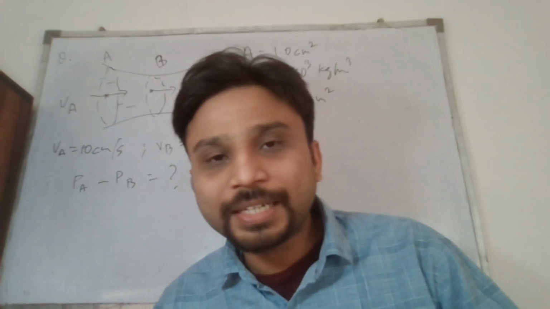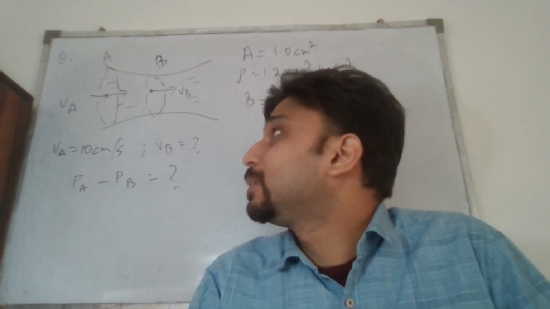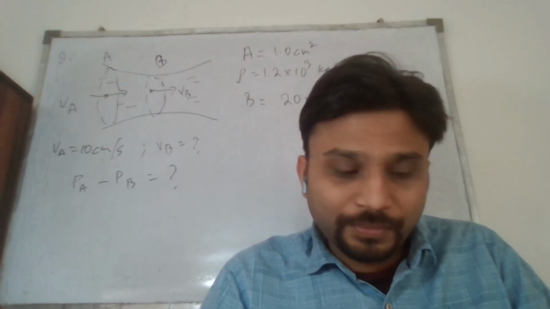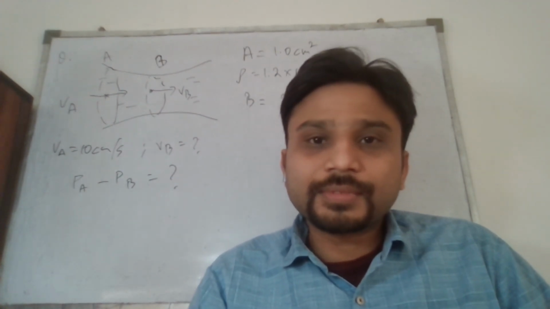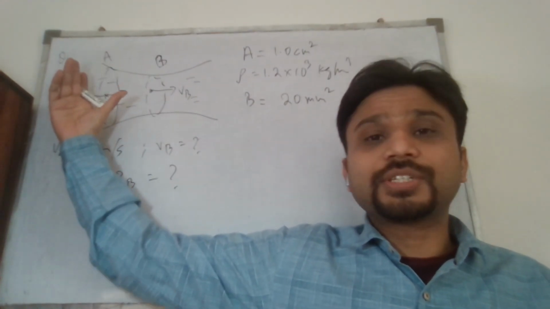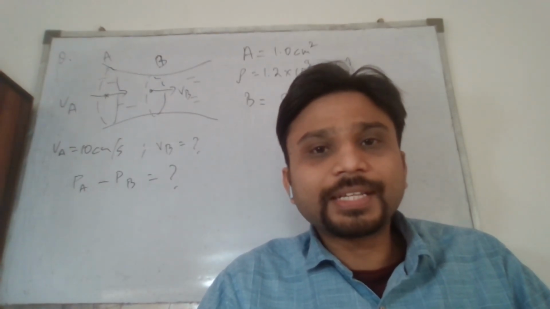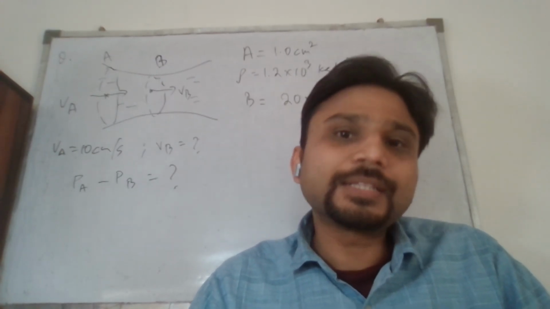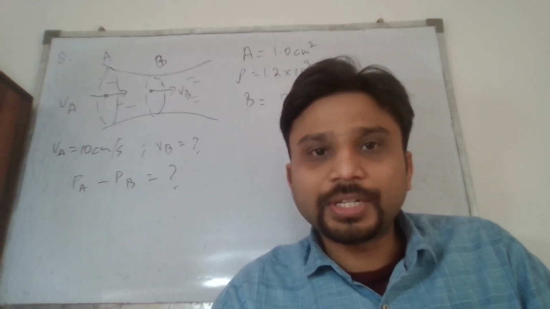So first you would have to think, how did I quickly calculate that PA is going to be greater than PB? We can answer that by remembering a simple thing. Wherever we have a wider cross section, the streamlines are farther from each other. So wherever the streamlines are rarer, there the pressure is high. When the streamlines constrict at a point, the pressure is less.